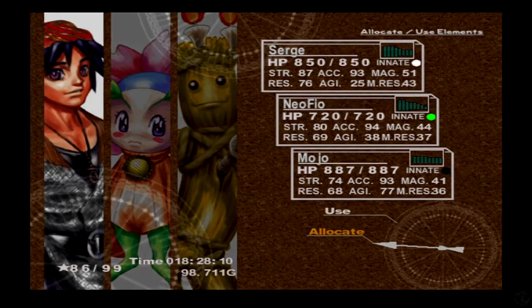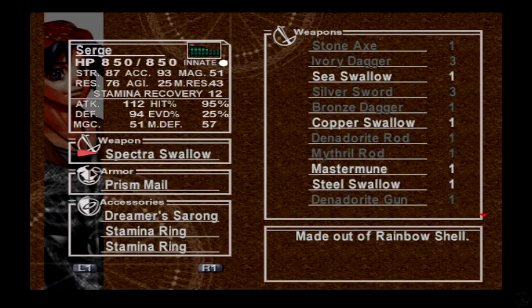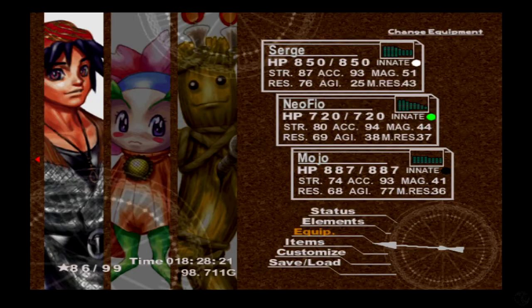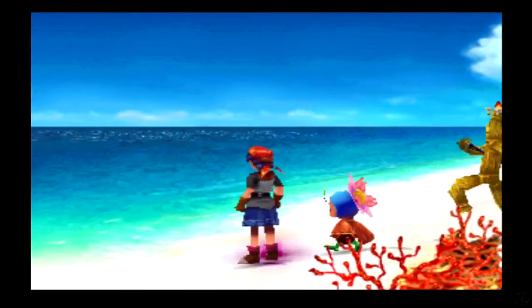So the idea is, we have our characters equipped with the necessary elements. And we also, if we look at our equipment, have Dreamer items and Stamina items equipped. Because the idea is we want to go as fast as humanly possible. And this is my first time trying this, but hopefully it will work.